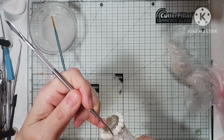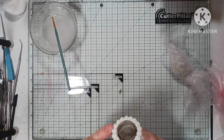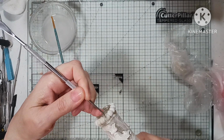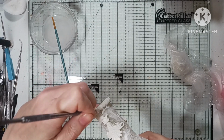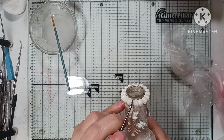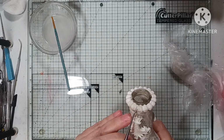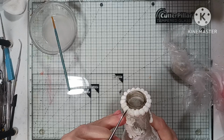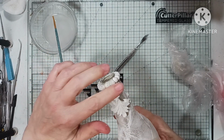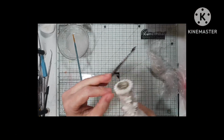Now, just trying to add a little line, and then see if I can't make this be like one giant, what do you call this, a pearl kind of thing? Just take your time and have fun. So, not perfect, but it'll work.